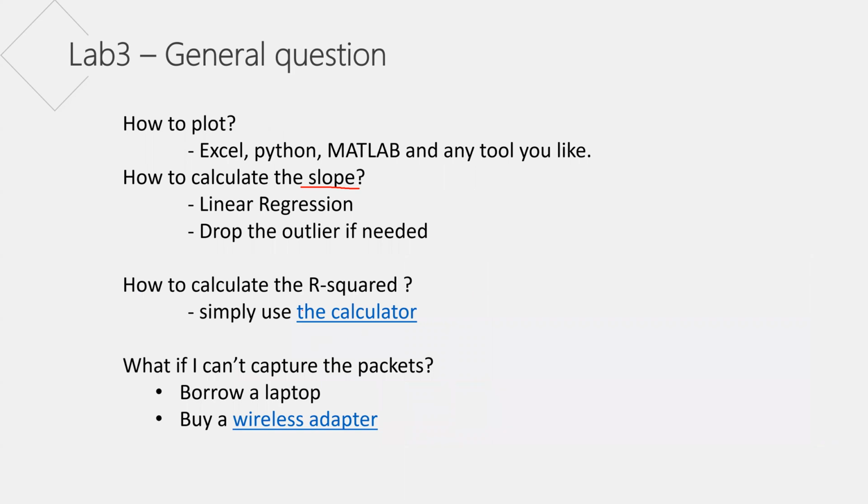To calculate the R square, at first we need to know what R square is. We use the R square to measure the correlation of the regression model, to measure the quality of the regression model. If you don't know it, don't worry about it. We can calculate it with the calculator. Here, how can I click it?